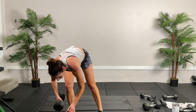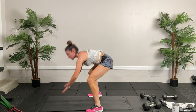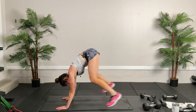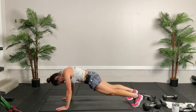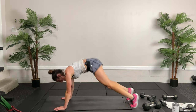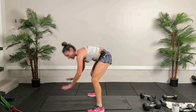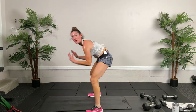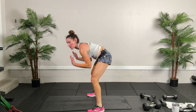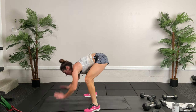5. Okay. Next up, plank frogs with a push-up. Okay, here we go. Halfway. Seconds. 10 seconds. 10 seconds and done.